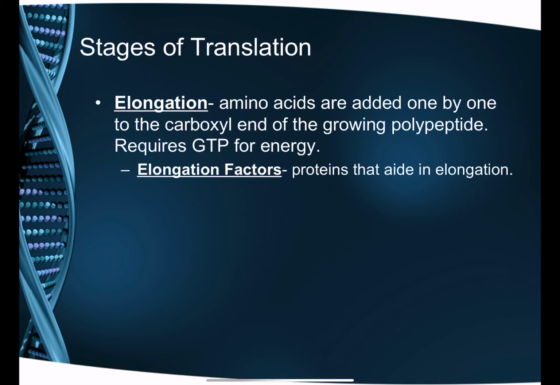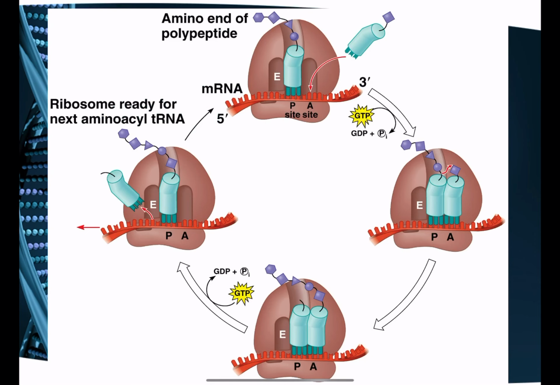All right. Then in our elongation step is our next step, and that's we're gonna continue to add these amino acids one by one, bringing in these amino acids, reading from the mRNA, and then using GTP for energy. There's a few other proteins that are going to help in this process called elongation factors that are just going to help move this along the ribosome and facilitate this translation process. Okay. So this is super important. We got to understand these E, P, and A steps, okay?